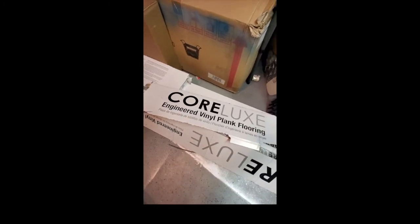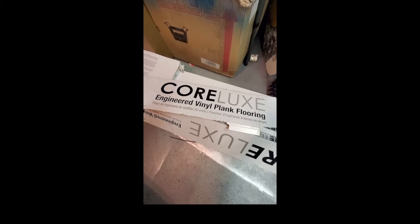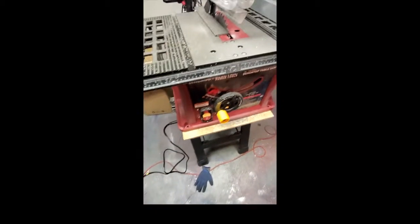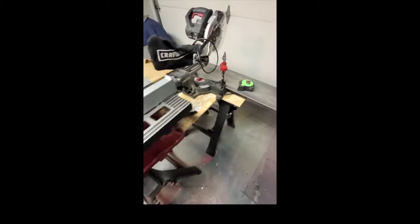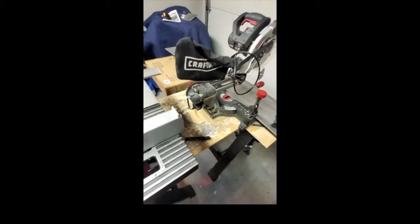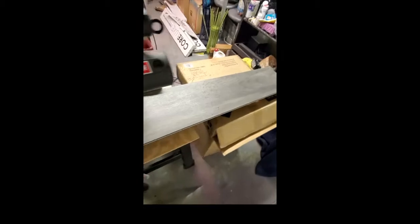Flooring is here. I am using the Curelux Engineered Vinyl Planking. The tools that I'm using for this plank are a table saw and a miter saw. For little small trimming, you can use a blade. This floor is kind of thick, so you have to use a miter saw and a table saw. I mean, we're looking at 60, that's the length on one plank.